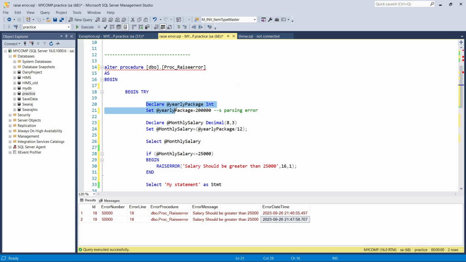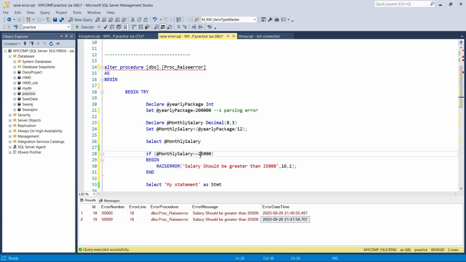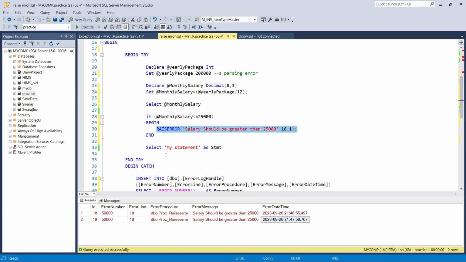And one more thing, this is the SQL code, correct? Whatever code you have, you put inside, and you have to check some values, and you have to raise an error, then you can do that. With the help of the RAISERROR method, got it?